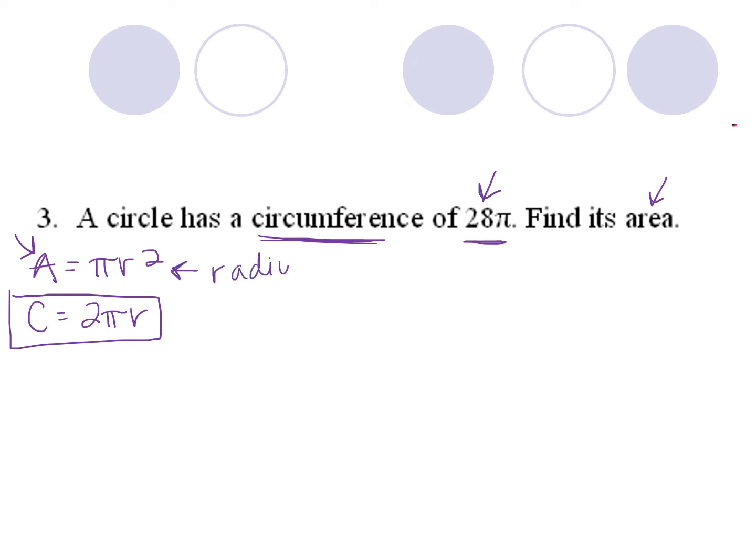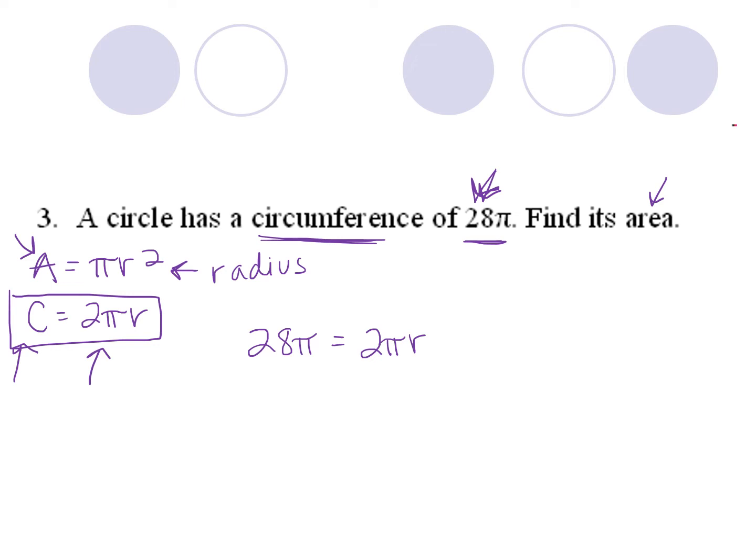So in order to find the area, I need to know the radius. If you look at the circumference formula here, it does have radius involved. So if I know the circumference of the circle, hopefully I could work this out somehow to figure out the radius. So I'm going to use this C equals 2 pi r, and I'm going to plug in for what I know. I know the circumference already, so I know what the big C is. So I know that 28 pi is what my big C is. And I know that has to equal 2 pi r. And the reason I know that has to equal 2 pi r is because that's my formula for the circumference.